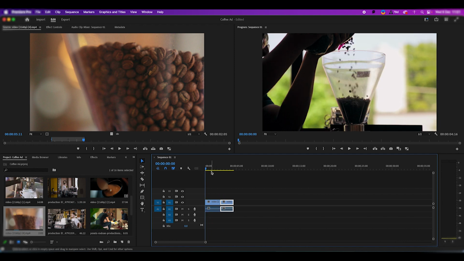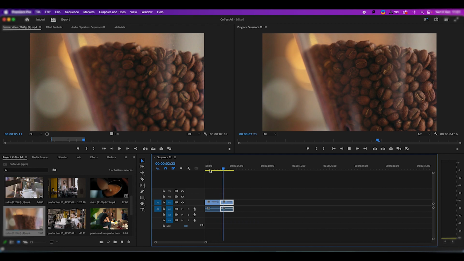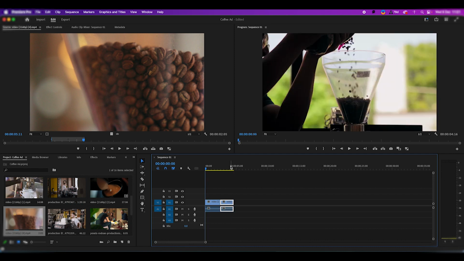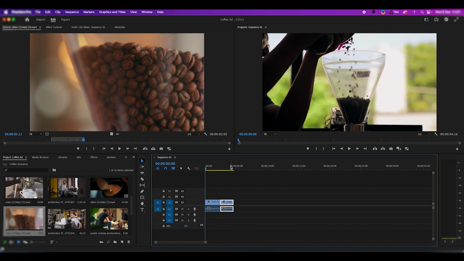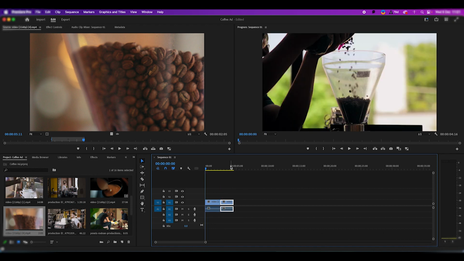We can select here, press the space bar, and then we'll play through what we've got so far. Okay, a little shortcut to get to the end of your timeline or the beginning: if you click Home on your keyboard, that will always take you to the start. If you click End on your keyboard, that will take you to the end. If you click Down on your keyboard, it will take you to your nearest cut, and Up will take you back to your nearest cut. So there are some little shortcuts that help you work through your timeline.